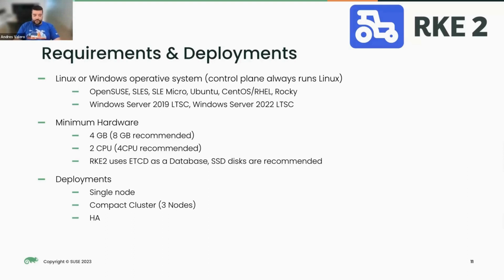And as Marco was showing you before, deployments can be made in single node fashion, a compact cluster of 3 nodes, or HA. You just need to adapt the roles accordingly. If you start with a compact cluster, deploying more nodes is as easy as getting the token that RKE2 generates, sending it with the command to the new node, and changing the roles. So if it's going to be a worker, just label it as a worker, and voila, it's super easy. And the same if you decide to deploy a fully HA cluster.